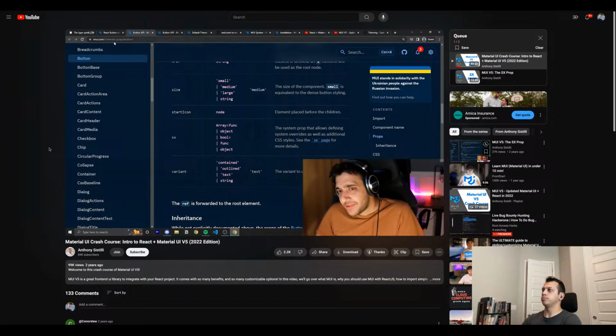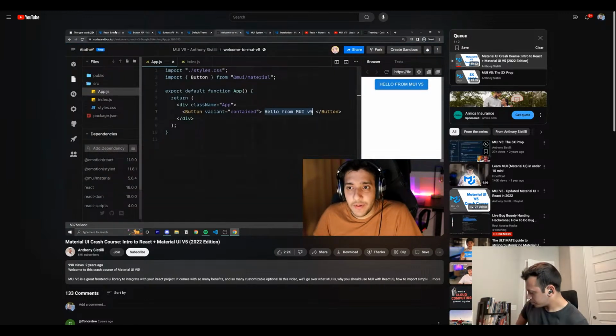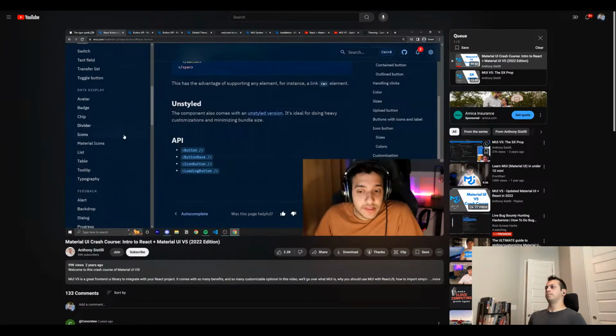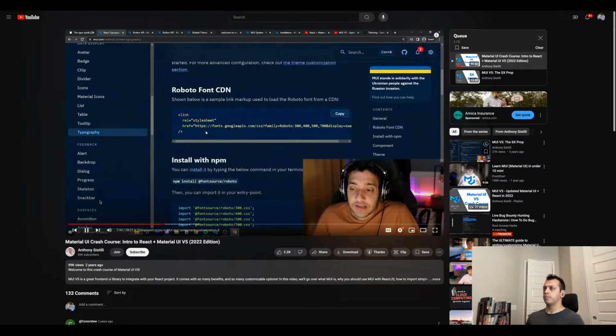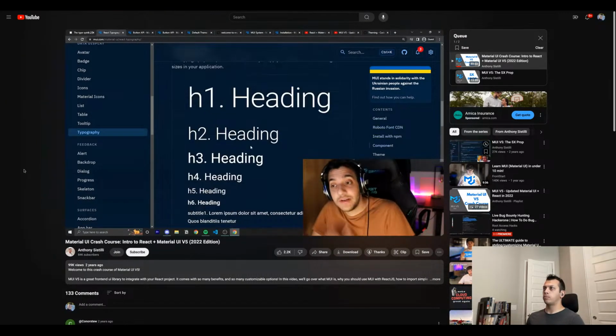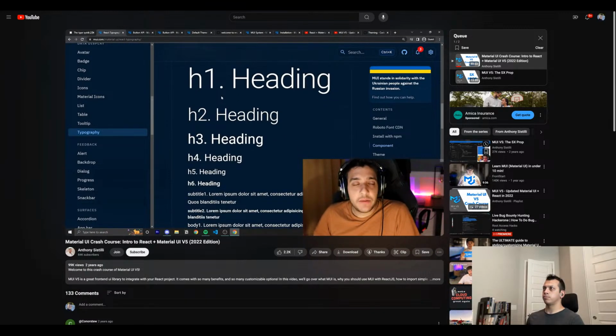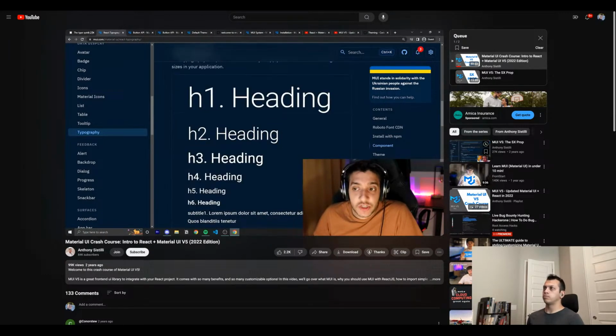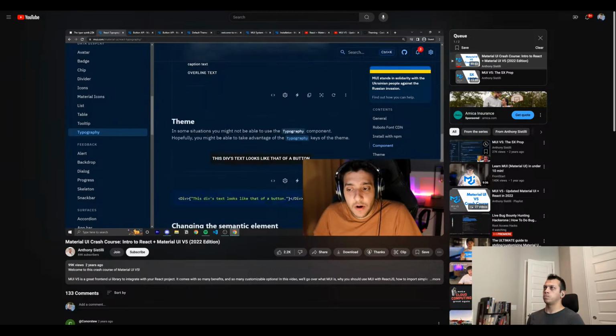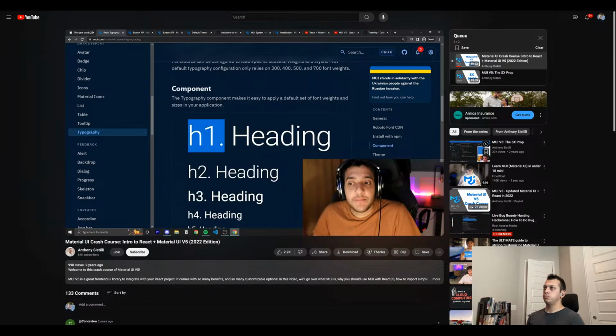Useful. So let's go back over to our example, and let's try adding some more Material UI components, some maybe simple ones, and start building out something just with Material UI. So typography is another very, very important default thing that you will use a lot. Essentially, typography is going to be whatever you wrap your text into. So when you're using Material UI, you're not going to use H1, H2 tags or paragraph tags. Every single piece of text should be wrapped in typography, and to that typography you can add custom variants to make it look like all of those default HTML elements.